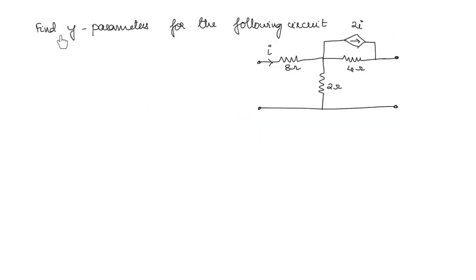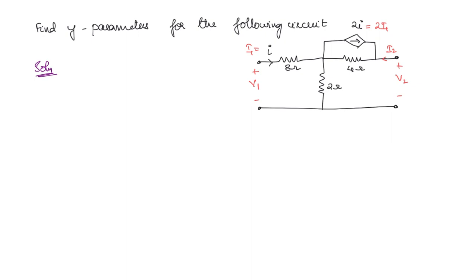The next question, we have to find the Y parameters for the following circuit. Here we have a dependent source. Okay, so we will see this is a little more complicated. Let us see how to solve this. First we will mark the voltages and currents. This is V1, this is V2, and I1 is equal to I, and here we have I2. So this 2I we can also write as 2I1, capital I1, so that we don't have to worry about the small I anymore.